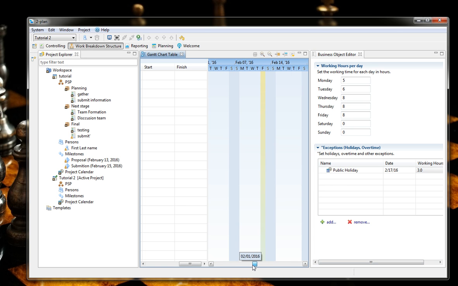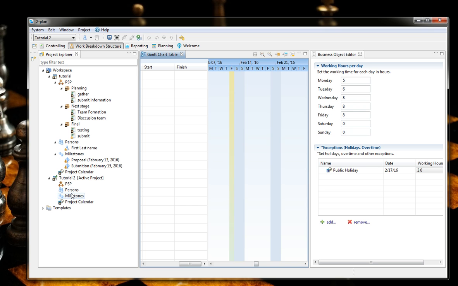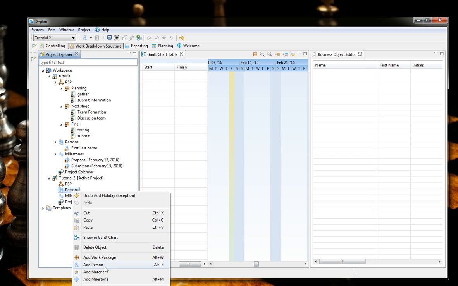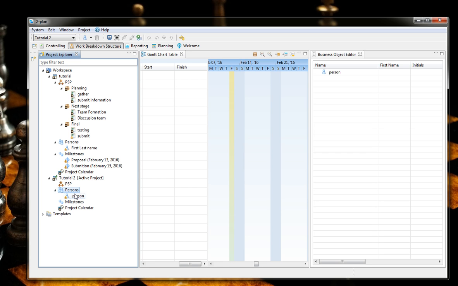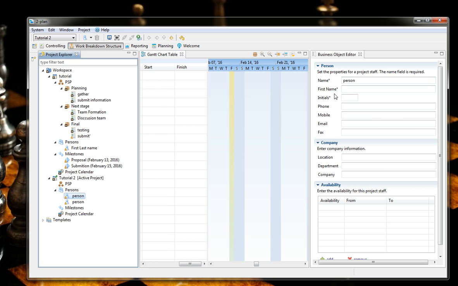As you can see, there is no Gantt chart table because I have not put in any task. I will assume this project will be used by students, so no material is required. We put in several percent. And put in the person information. The name in this system is actually the last name of the person, so you put in the last name of the person. For example, put in John.